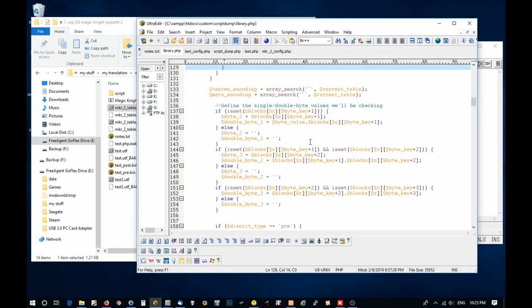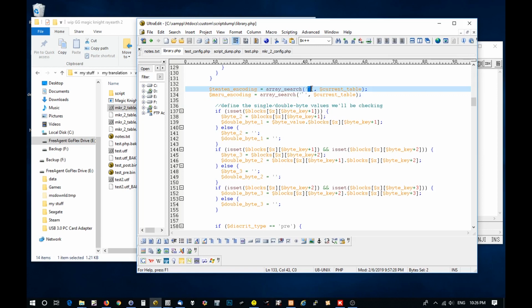That's pretty straightforward too. Now, what I've decided to do with this is get the encoding of our diacritics. These are just the actual characters I've copied and pasted in here, that I use for the diacritics. This is for our Ten Ten and our Maru characters, or our Dakuten and Handakuten, I think. I should probably call them Dakuten and Handakuten, because I call them that everywhere else. But for some reason, when I wrote this, I decided to call them the Ten Ten and the Maru. And I should probably change it.